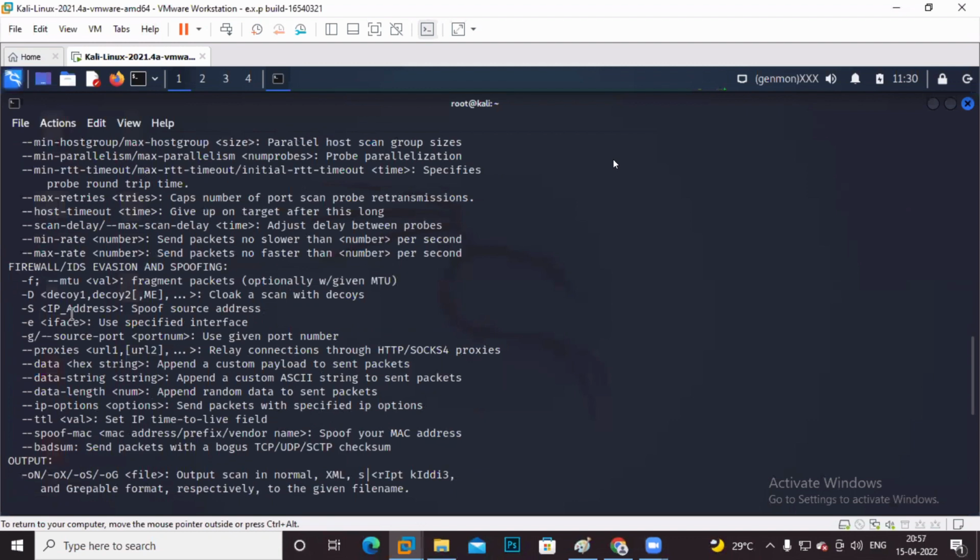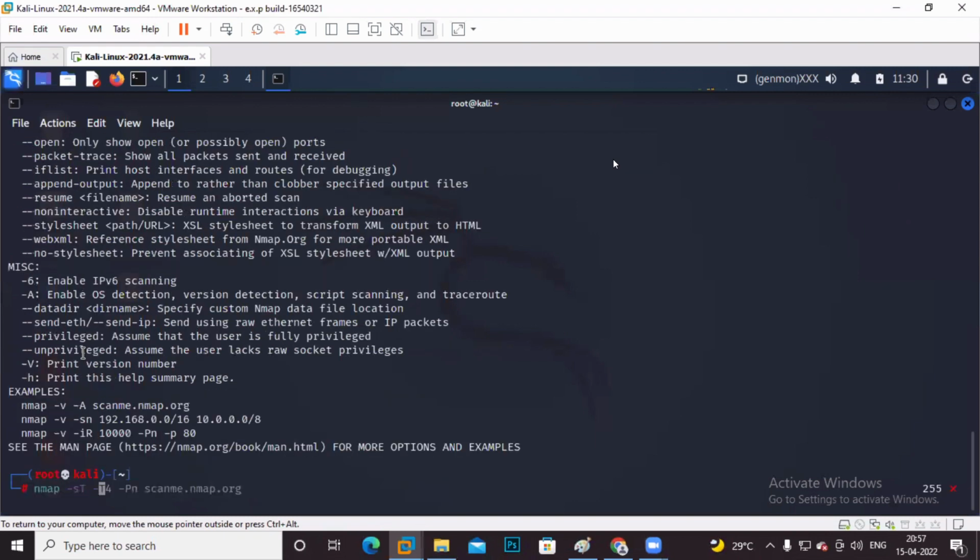If you provide a very high value, that will take a long time. So T5 is very fast, but actually we can provide T4 or T5. Not too fast, T4 is aggressive.